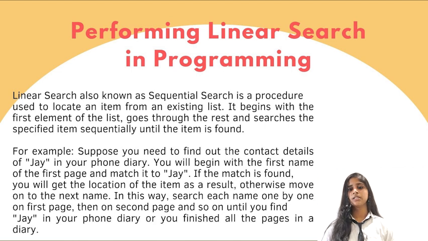Coming to the example, suppose we need to find out the contact details of Jay in your phone diary. You will begin with the first name of the first page and match it to Jay. If the match is found, you will get the location of this item as a result. Otherwise, move on to the next name. In this way, search each name one by one on the first page, then on the second page and so on until you find Jay in your phone diary or you finish all the pages in the diary.